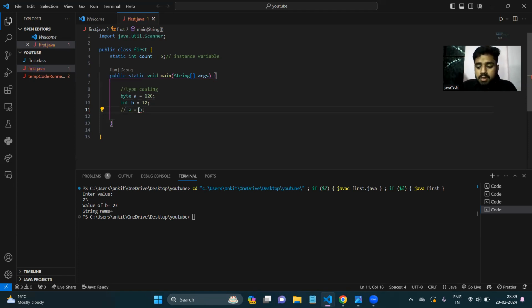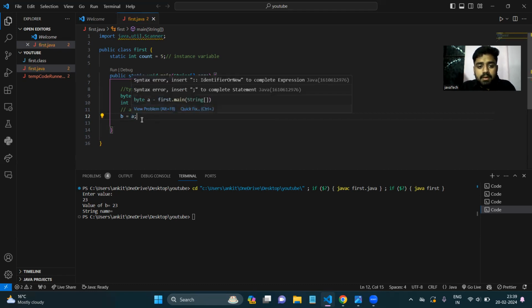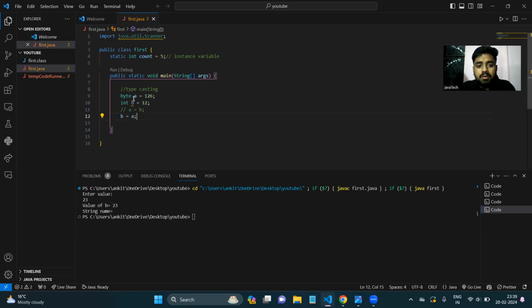And similarly, let's comment it. And if you are trying to store the value of a inside b, then it doesn't throw any error. Okay. If you are trying to store the value of a into b, then it doesn't throw any error, because the range of your byte variable is smaller than the range of your int variable.